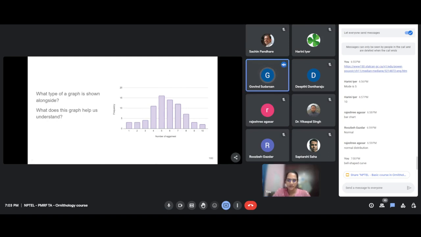Right, ma'am. And the median for this is 6. Median for this is 6. I am not exactly sure because I don't have the values for all the observations, but yeah, sure, if you have calculated it based on whatever is being tabulated, probably.